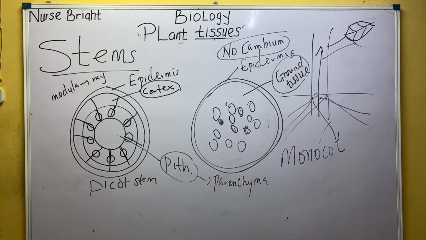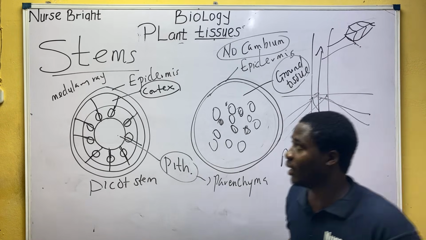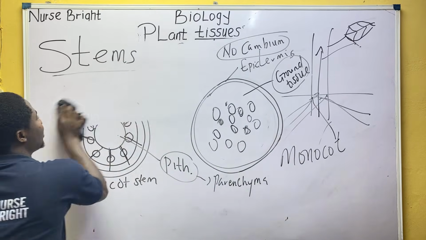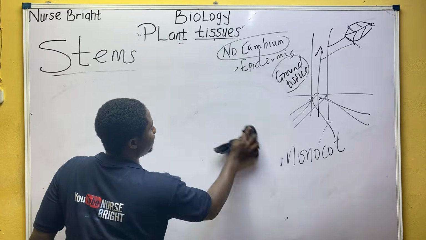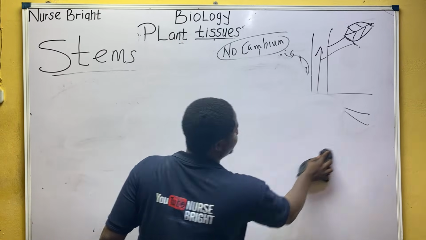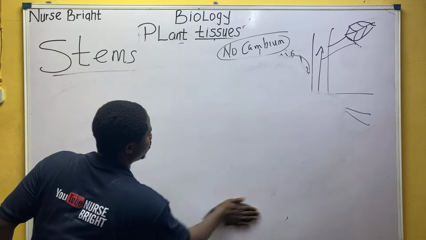Now, let me tell you something very, very important here. There is a question I want us to answer on the stem we have talked about so far. Everybody listen. Peripheral arrangement of vascular tissue in dicot. Let me write it on the board. I'll wipe the board and we can work it out together. Let us quickly answer some questions on stem based on what we have learned so far. Please listen up.